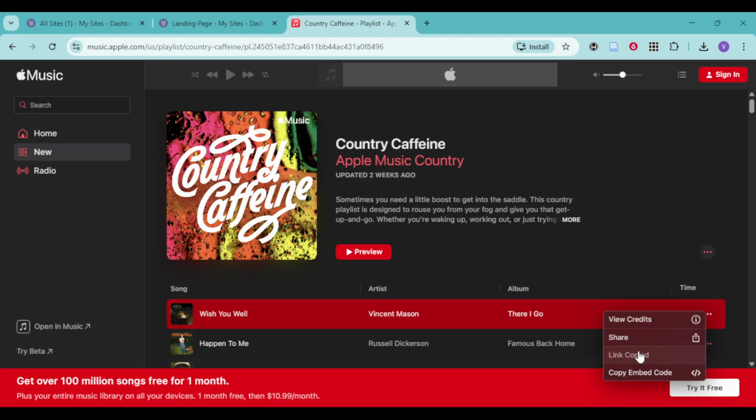on your visitor's device. A quick tip here: choose a song, album, or playlist that best represents what you want people to hear first. Also, make sure the link you copied is the one you intend to use. Sometimes it helps to paste it into a note briefly just to confirm you've got it.